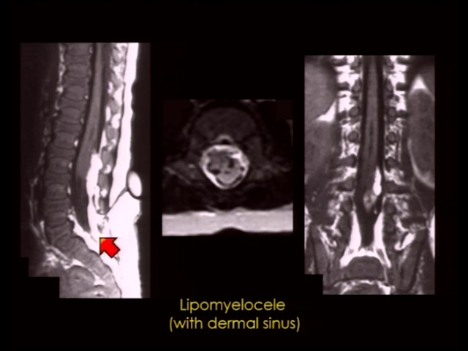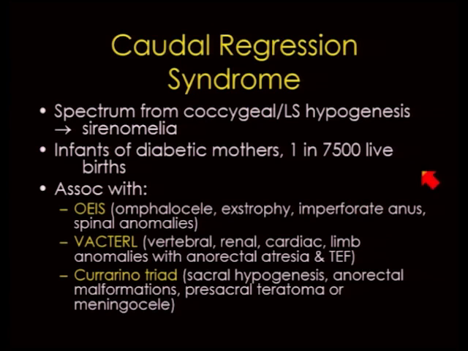So in this case, we have a posterior osseous defect with subcutaneous fat that comes in, tethers the spinal cord, and contacts the placode within the confines of the canal. So we're talking about a lipomyelocele, but in association with a dermal sinus. In this case, no infection at the time, but since we went ahead and slapped a marker on the dermal sinus, I'm sure it will shortly thereafter become infected.